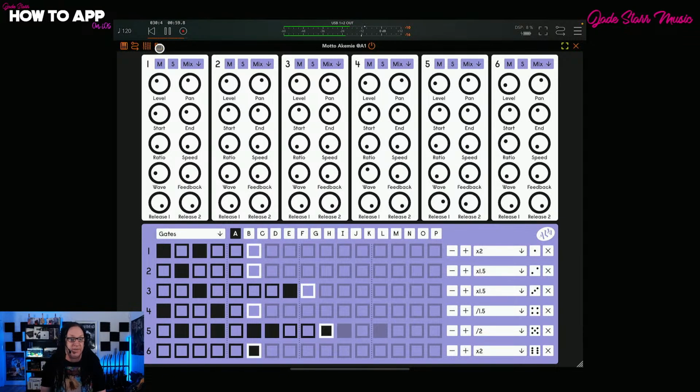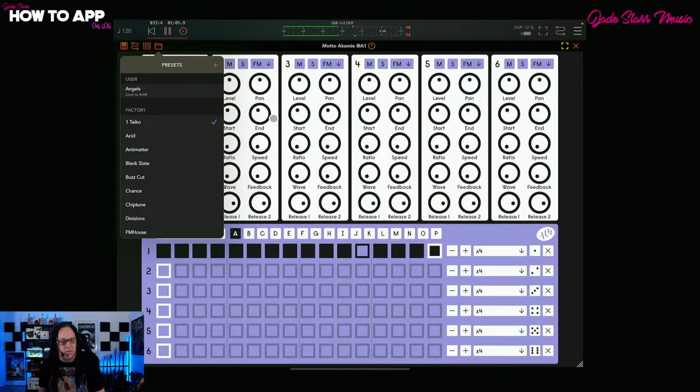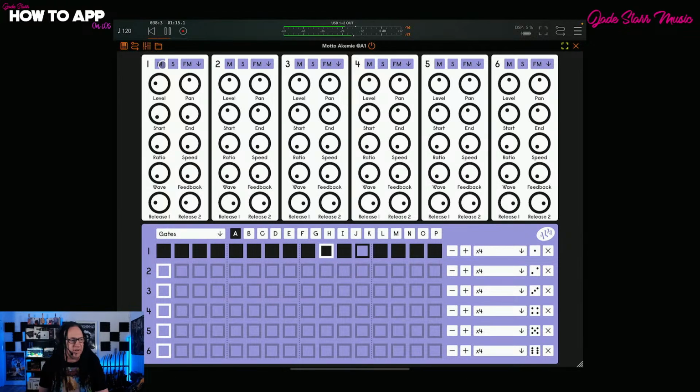Let's quickly just go through some of the presets in here so you can hear some of the drum stuff. Now I've got a reverb on here at the moment. Let's take that out. And you can see with this, the way this runs is this is a 6. So we've got six tracks here that we can add to our sequencer. 6 by 16 boxes, and you can choose the length of this, you can choose the speed of these. We're currently just using one of these in this preset.